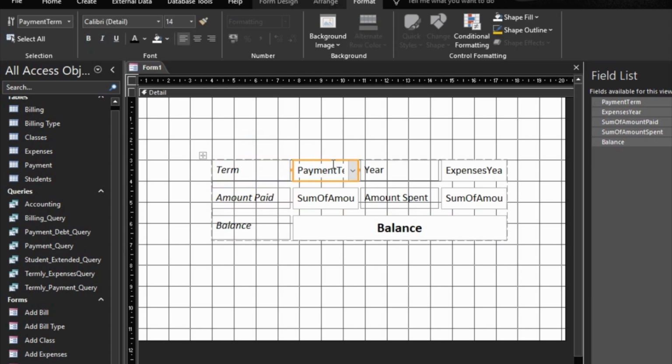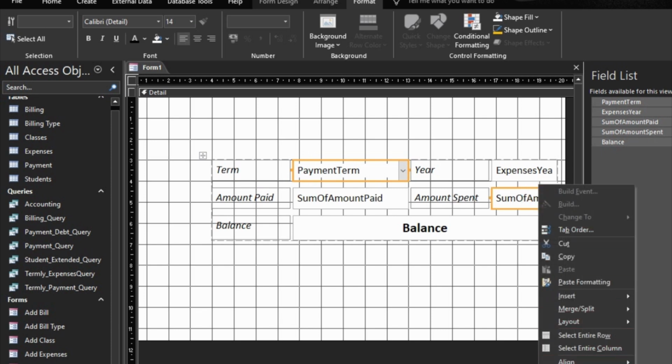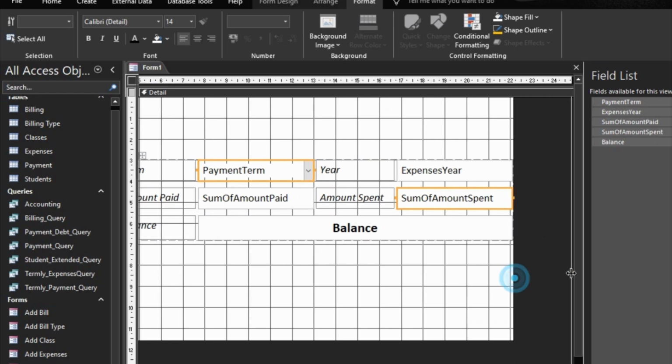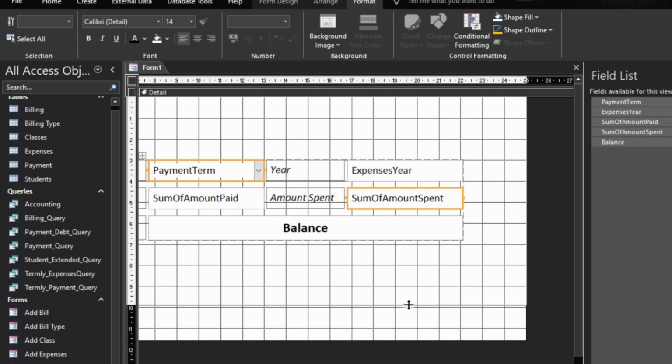This one too. Make this one italic. Yes, I'll increase this one. It should be the same size. Good. Give it new view, and that is it.